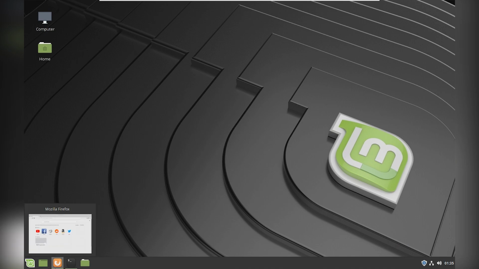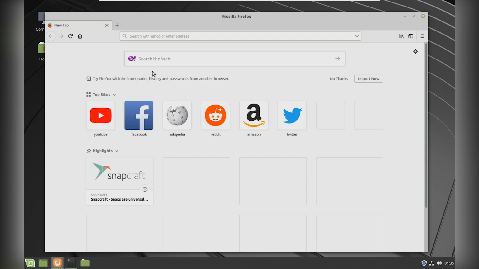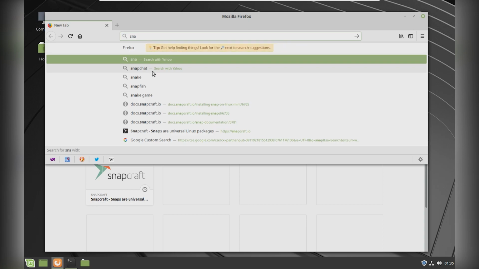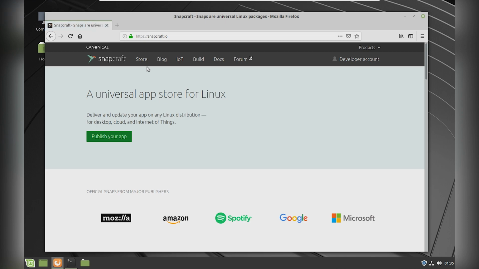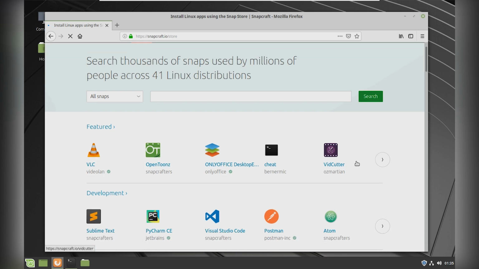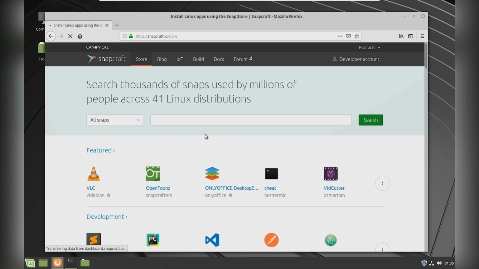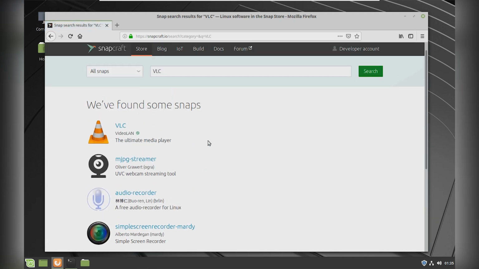For demonstration purposes, I will also show you how to install a program online if it has an unusual package name or something of any other nature that Snap can't find the package that you're looking for. So to do that, we have to go to the Snapcraft website, click on the store button at the top, and you will find a search field at the top of the page, so you can type in whatever program you would like to install using Snaps.